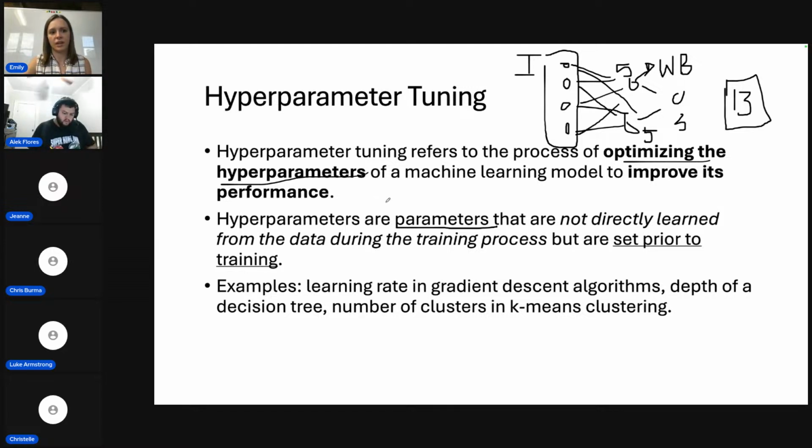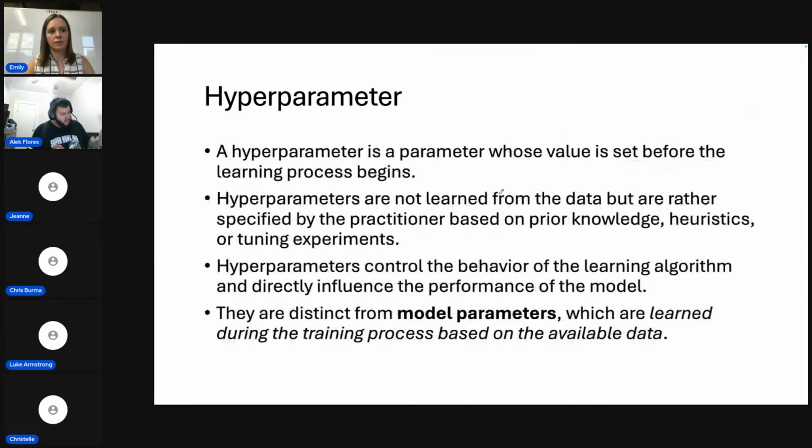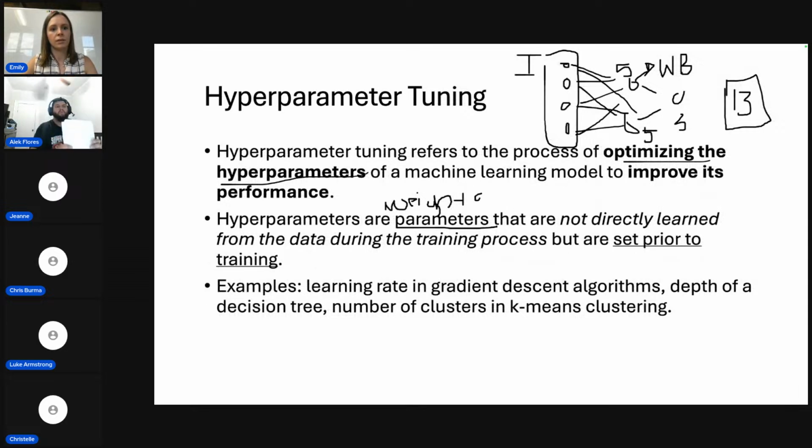So these are the weights and biases. When somebody says, oh, OpenAI released a new model and it has a billion more parameters, it has a billion more weights and biases. I'm just going to put B for bias.